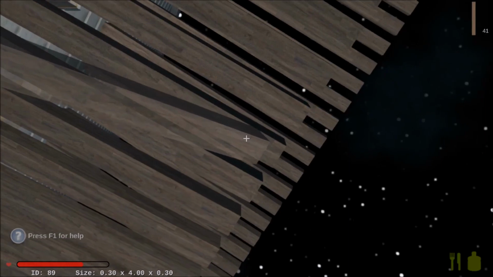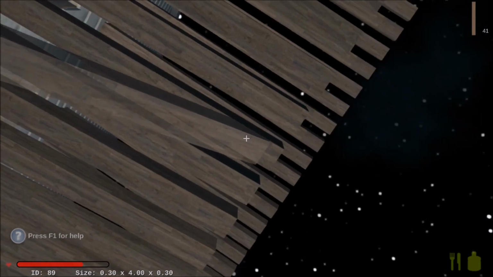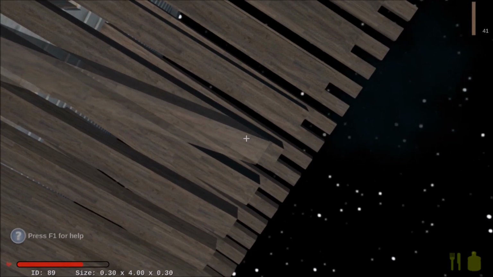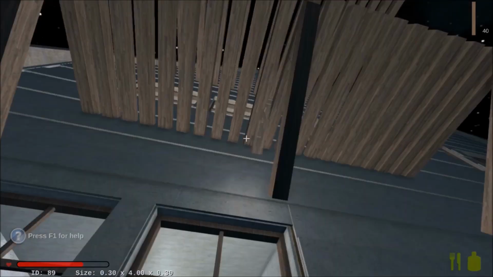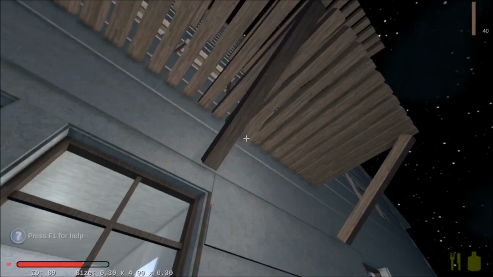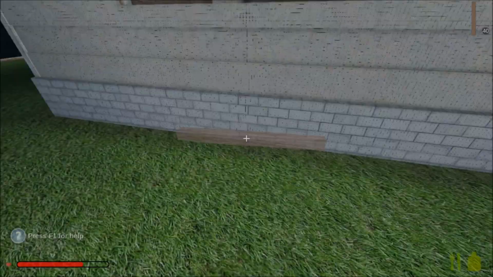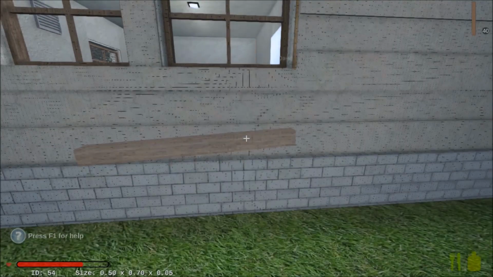All right, so let's look up and make sure this thing is in place. There you go. So now we got our three. Now, these things need to be braced as well. Okay, so I'm going to switch this thing around like so, and we're going to straighten it out. So let's bring this thing down here and make sure it is nice and straight.